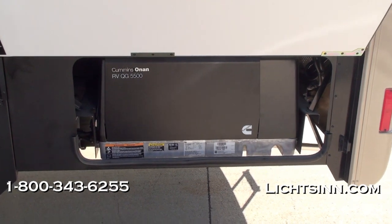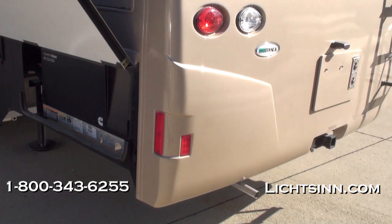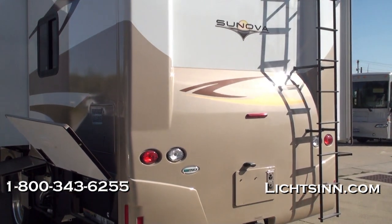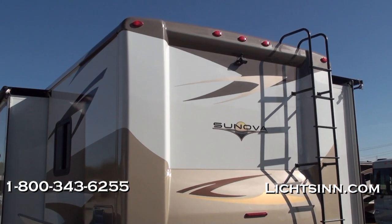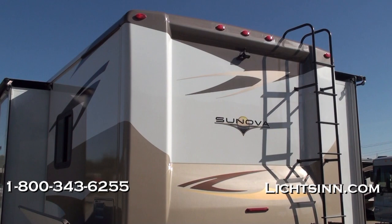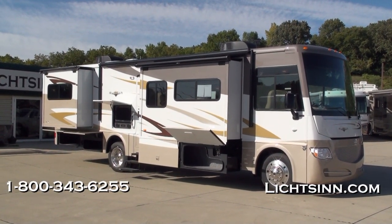Spinning around the backside, you can see a completely restyled back end with a beautiful one-piece end cap, all-new front and rear valance panels, and a completely restyled front end. To the rear you can see a factory-installed 5,000-pound towing package and a rear ladder that brings you up next to the rear-view camera monitoring system — and more importantly, to Winnebago's crowned fiberglass roof, one-piece, seamed and overlapped and interlocked into the sidewalls.